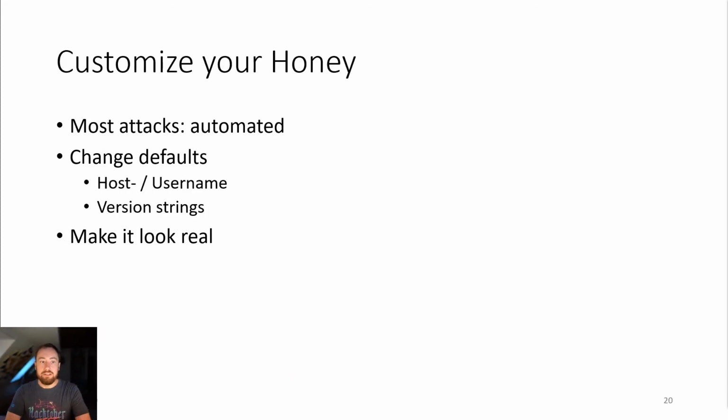And as I mentioned before, the most important thing is to try to customize your honeypot. Most attacks out there are automated, which means there is no human that looks at every single thing or every single connection their scripts do. So if you want to evade this, if you want to try and keep them on your pot, try to change as many defaults as you can, and also make your service look real.